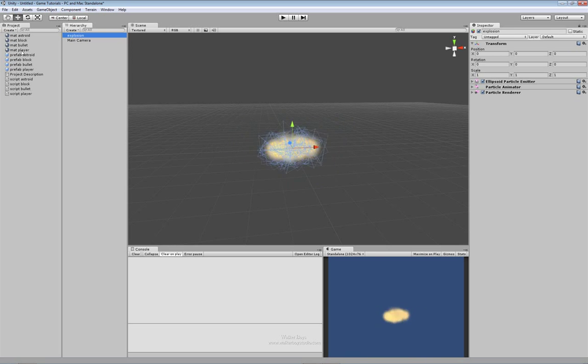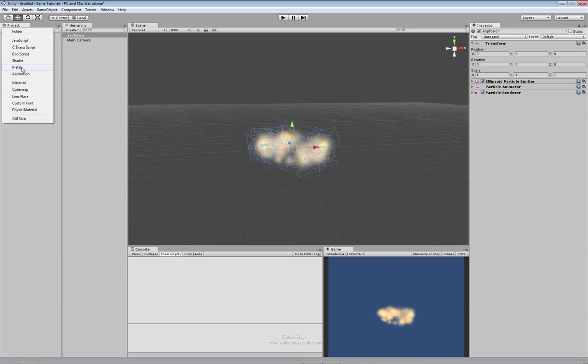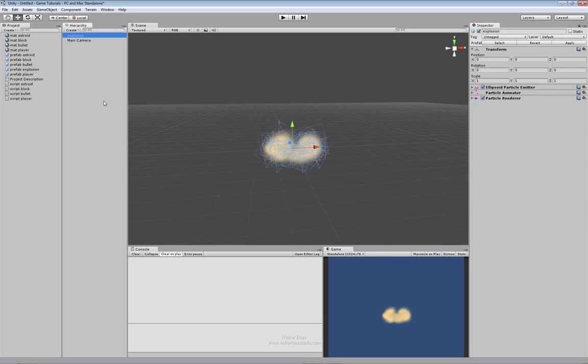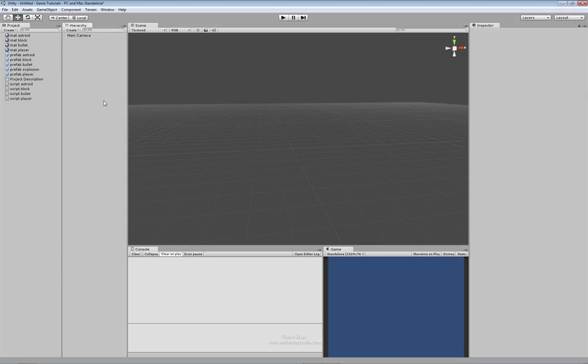And you'll notice that we don't have any kind of prefab for it, so let's go ahead and go back in. Let's create a prefab. And we'll call this our prefab explosion. We're just going to drag our particle from our hierarchy onto our prefab explosion, drop it in there. And that way we now have our particle set up, and we can use that. We're going to go ahead and just delete that guy.